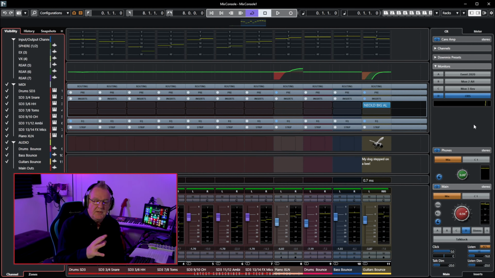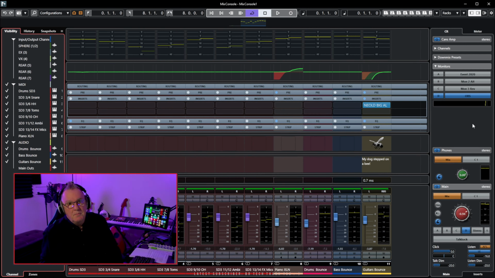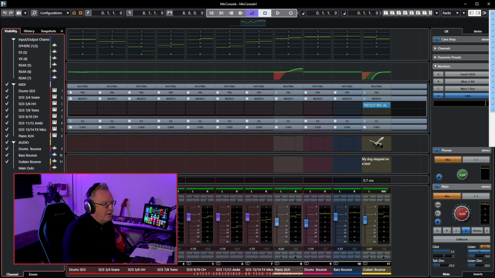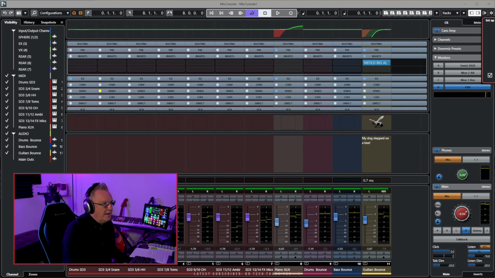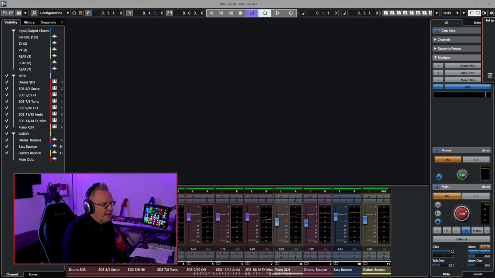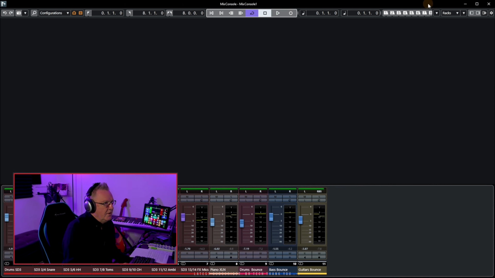I have a few automatic features set up that enable me to zoom in and out as well, and also to show the menu, although we won't be using much of that today. Right, so as you can see at the moment, I've got the MixConsole and it's quite full, it's quite busy. So what I'm going to do first is just turn everything off here. Don't worry about this because we're going to go through this in detail in a second. So that's a MixConsole as it appears in its basic form.